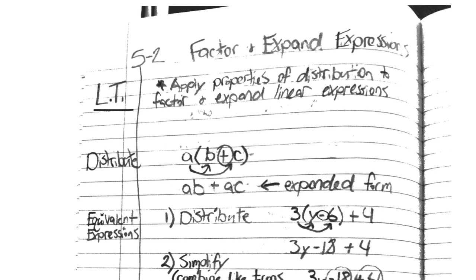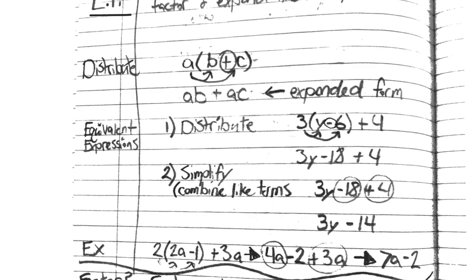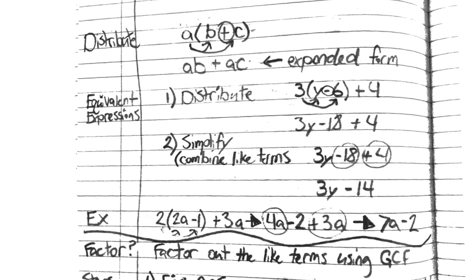We are gonna do a couple of examples on the next page also, so if this doesn't all fit onto one page, no big deal. Our learning target is to apply the properties of distribution, so when we did the distributive property, to factor and expand linear expressions. So all of this is already written out. I'm kind of just going to talk you through it because it was not really examples, more just walking through the whole thing. So our first thing, our little review here for how to distribute.